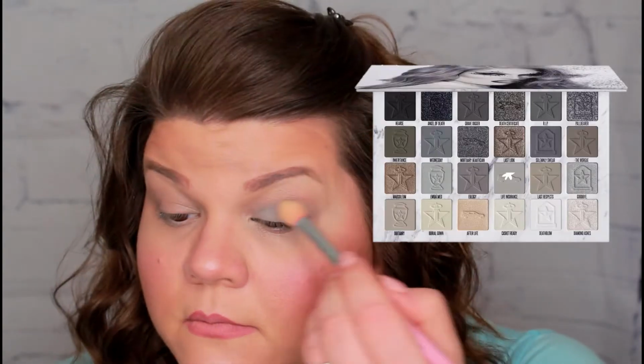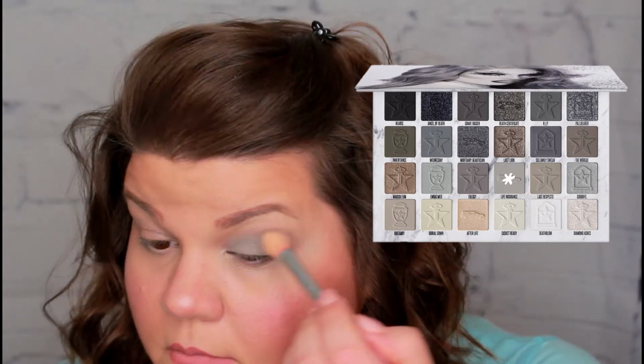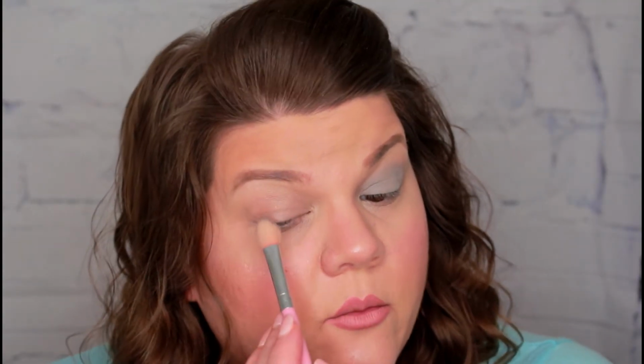I don't know if it's just because I'm removing so much eyeshadow, but this eye is kind of burning a little bit after the Goodbye. I'll have to test out that shadow a little bit more to see if it's going to irritate my eye. It's a beautiful shadow though. All right, next we're going to move into Life Insurance on this eye. Life Insurance. And then now we're going to go into Eulogy. Eulogy is one of the darker ones.